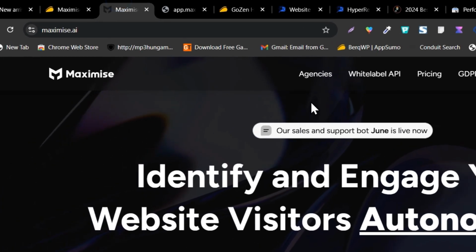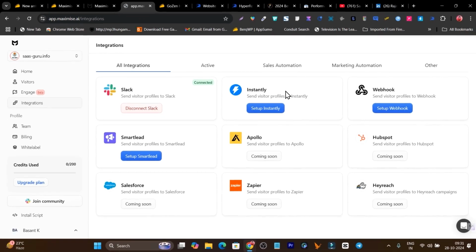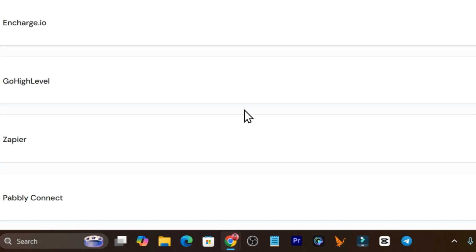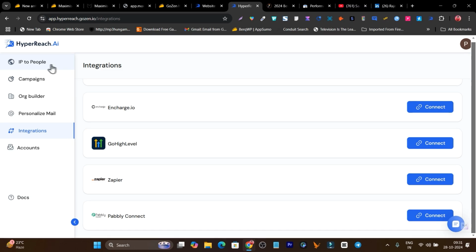But in MaxiMise, first of all, you have to connect with a third party cold outreaching platform, and to connect with them, you have the pricing subscription model already available. So you are not only paying for MaxiMise, but you are also paying for the outreaching people with the third party integrations here. Then some of the integrations are right now not available, like Apollo, HubSpot or Zapier, and it is not clear when these integrations are going to be live. But in HyperReach, all the integrations that you can check out are actively working. So again, in the integration comparison, HyperReach is winning.